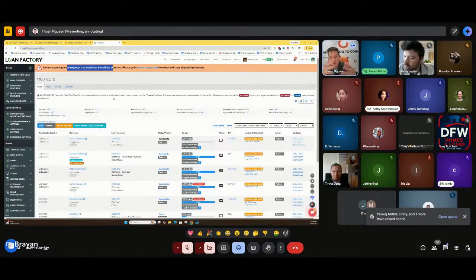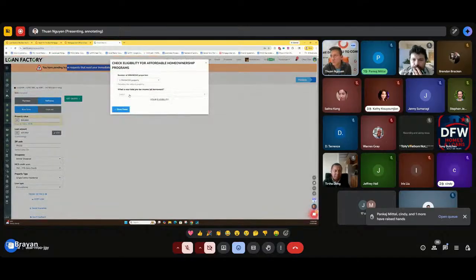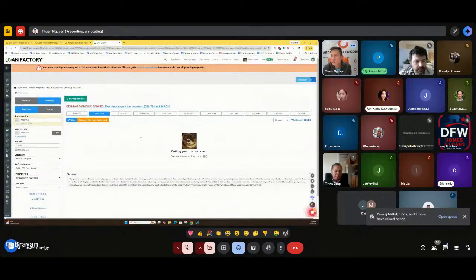And you can run AUS. And if everything looks good, you will run the pricing, right? And you will decide what lender you will send the loan to, right? So after you check the pricing and pick the lender, you will decide it's time to submit to the lender.